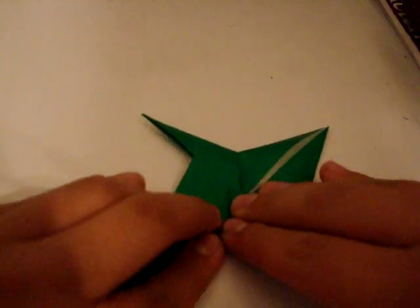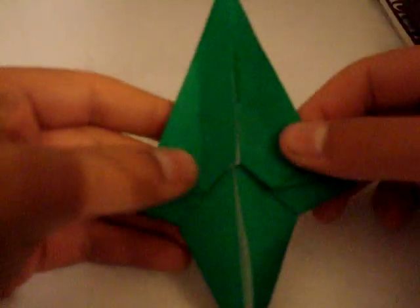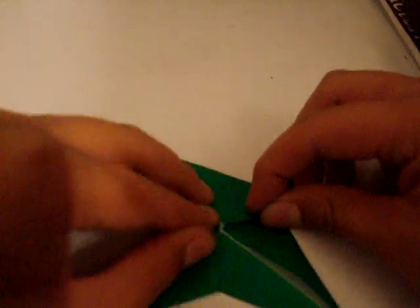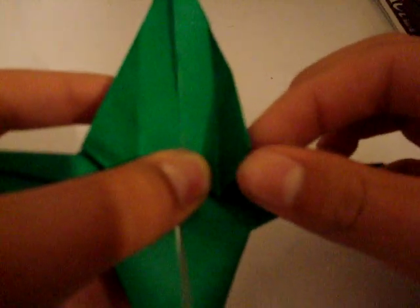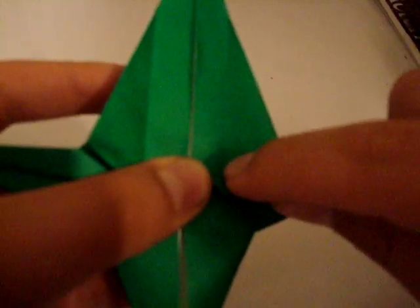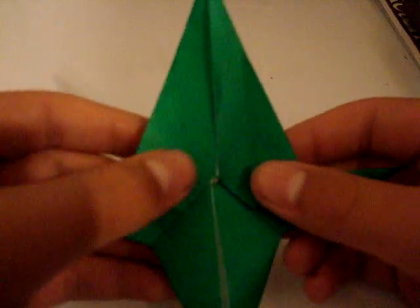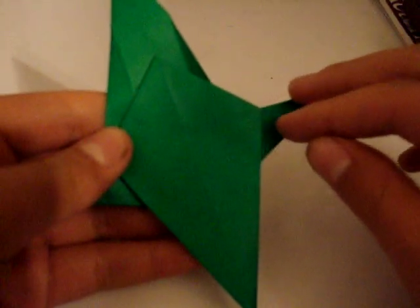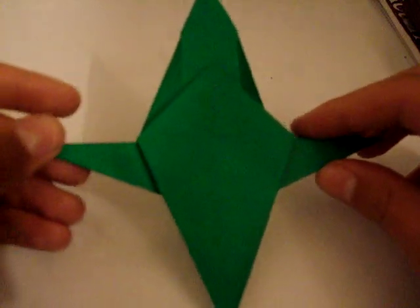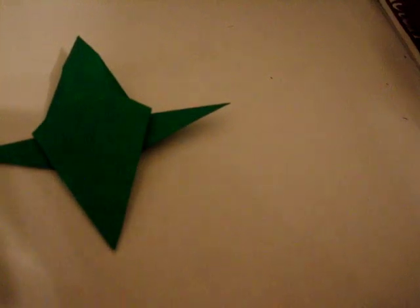I've got an approximation there and it's pretty good. Now you unfold that. The next step, you fold this up so that the point — there's a crease right here and there's this crease here — wherever the center is, you put this point right there. Then repeat right here. I'm running out of time so I'm just going to explain this fast — you repeat this over here, and all of those steps you repeat back here. You'll be seeing in the next part of the video what that looks like. I ran out of time, sorry. Onward to part two.